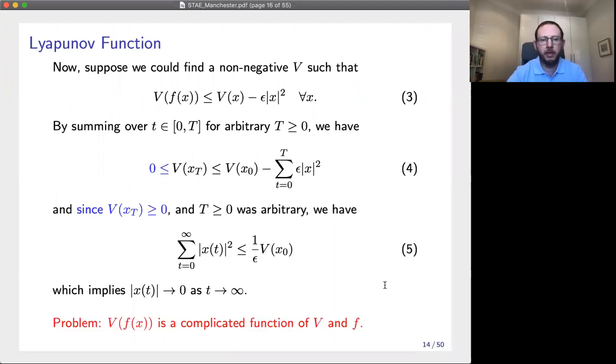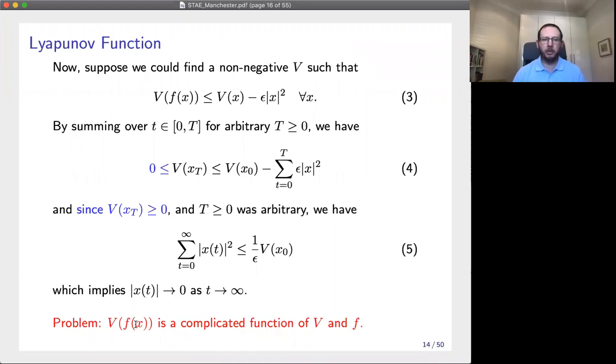Okay, but the problem here when we're talking about identification or learning dynamical systems is that what we want to estimate is both the function f and its certificate of stability. So the common scenario for using this kind of Lyapunov argument is that the model f is known, and we just want to find some Lyapunov function V that verifies this. And there's various computational tools that have been developed to try to do that. And in fact, if f is known, then this inequality here is actually a linear inequality in terms of the function V. It's a convex constraint on the function V.